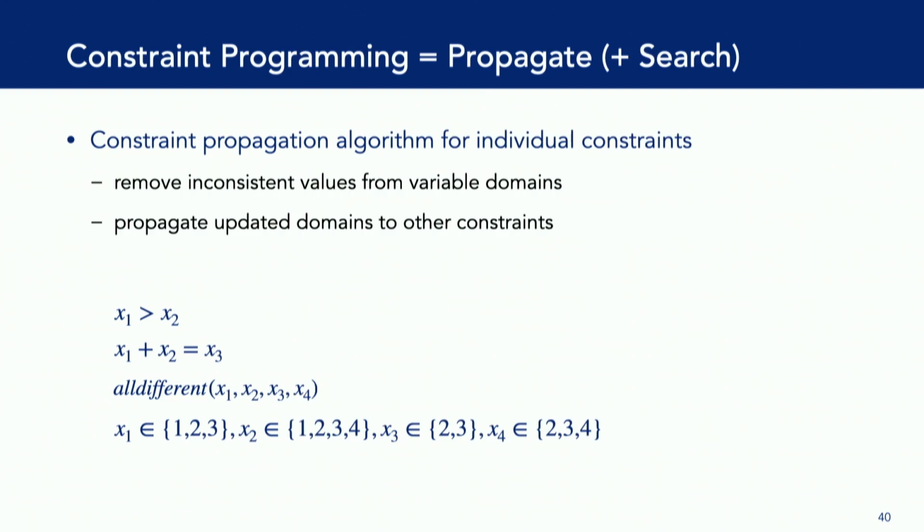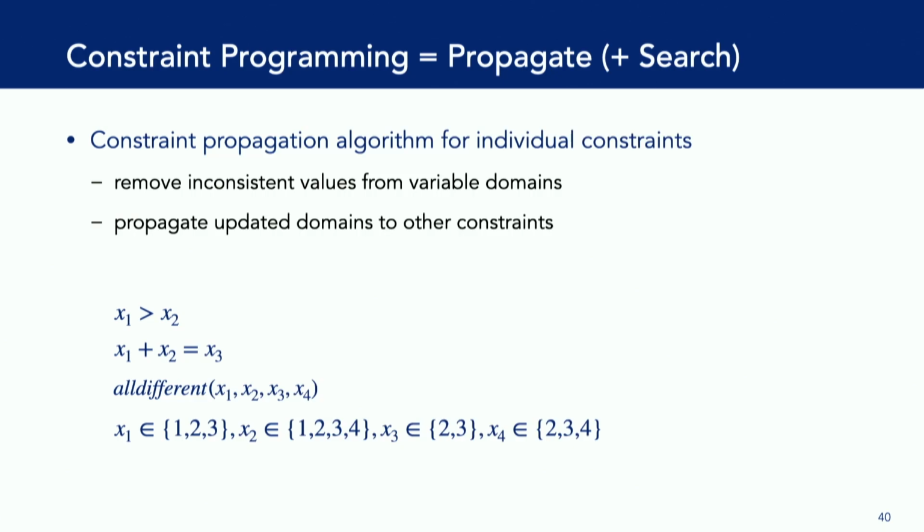So in constraint programming, you don't necessarily have a linear relaxation. You have a set of constraints. It can be anything, like all different, or you can have strict inequalities. But you do have, in this case, discrete domains. You can also have continuous domains, but for this application we just have discrete domains. So the idea of constraint programming solvers is, rather than having this large linear relaxation, we take the constraints individually, and every constraint has its own individual algorithm to remove infeasible values from the domains of the variables.